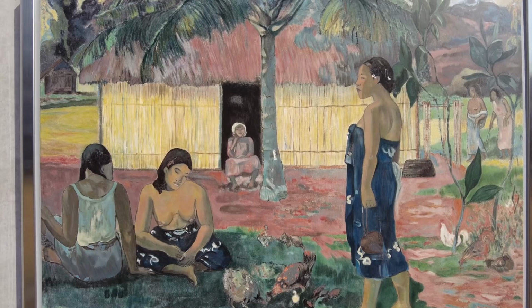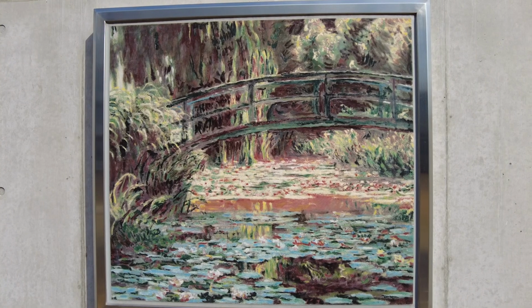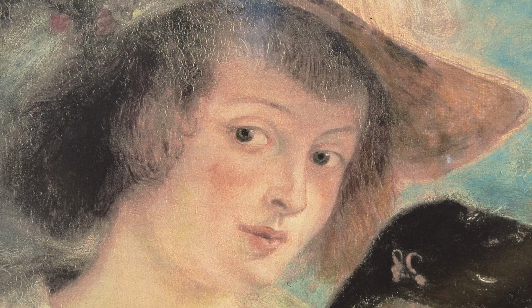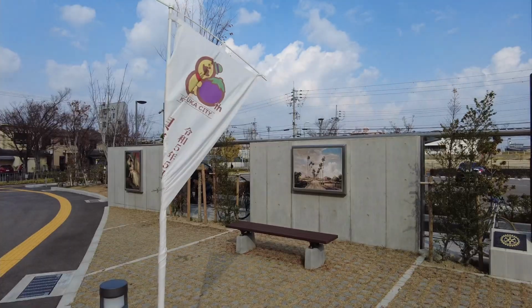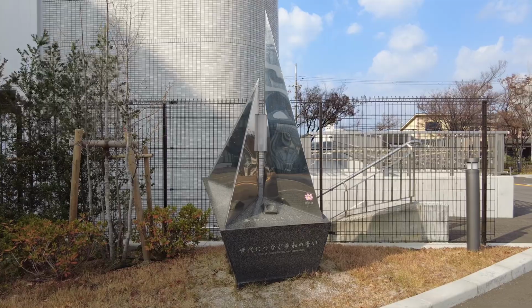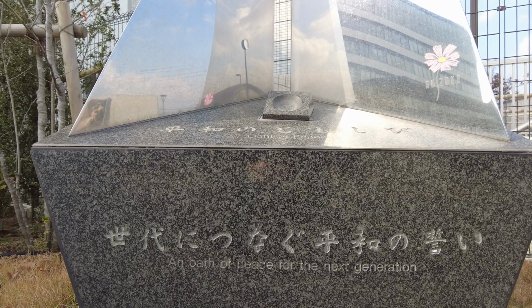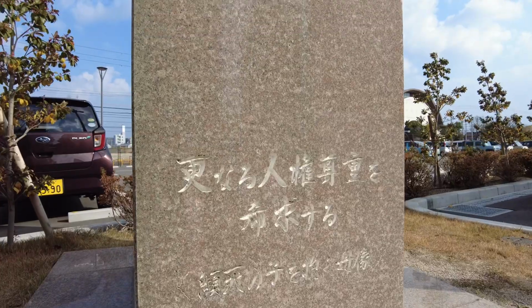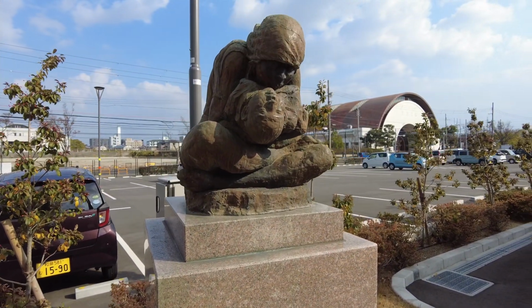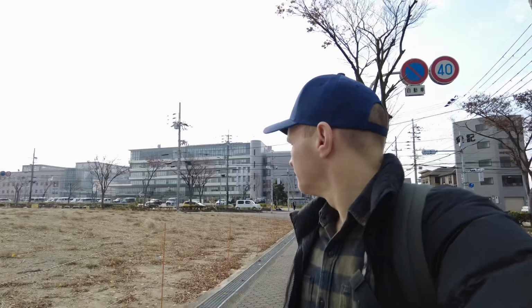That's pretty cool. I think a good itinerary if you're going to visit Japan would be maybe go to Tokyo, see the Imperial Palace, maybe go to Kyoto, see some of the temples there, go to Nara, see the deer, go to Hiroshima, see the Peace Park, and of course top it all off with the Kaizuka City Hall. We can see prints of European art and a big cool statue and a gigantic municipal building. Now, I got a few minutes till the next train comes, back on the Mizuma Railway.